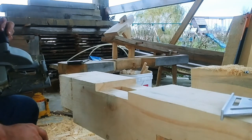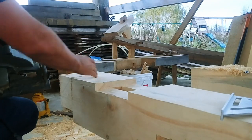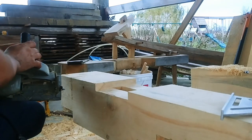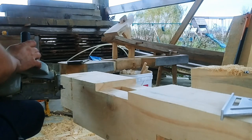Now, there's a couple ways you could do it. I could drop cut the line on that, or I can kerf it. I prefer to kerf it in case there's times I drop cut. You guys have seen me drop cut before, but I kind of like doing it this way. I can pare down real easy and keep an eye on things really well.